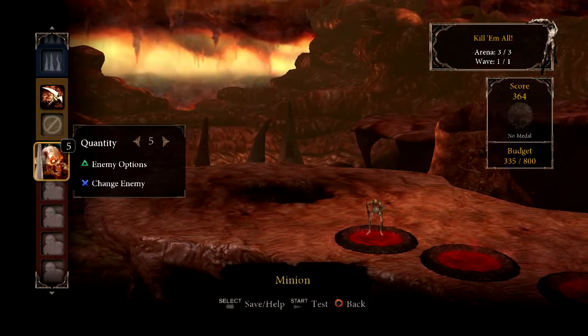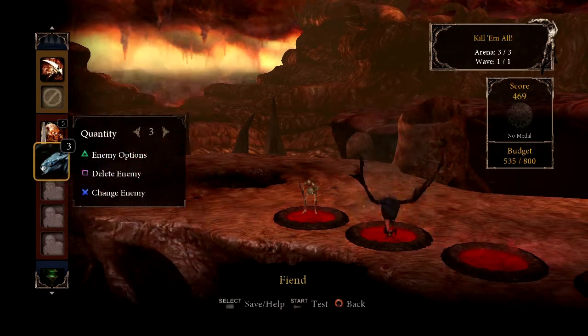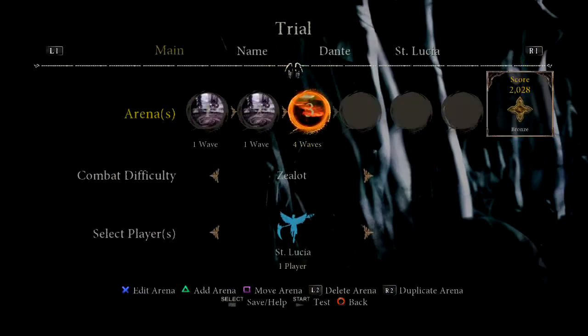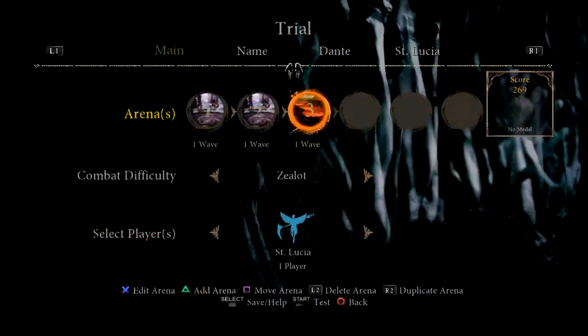It may be tempting to just cram a lot of content into a single arena, maybe even a single wave, but this may not necessarily lead to a fun trial. You've got a max of 25 waves per arena and 6 arenas, so you have a lot of leeway.